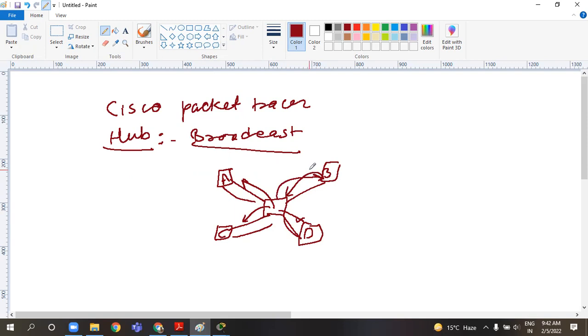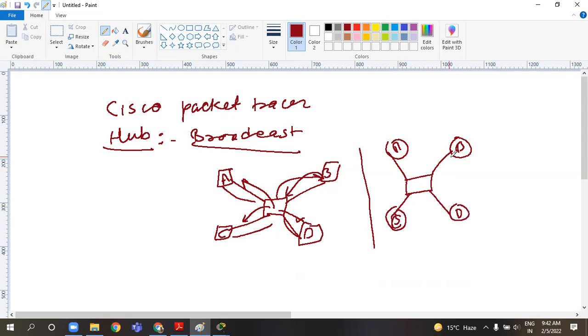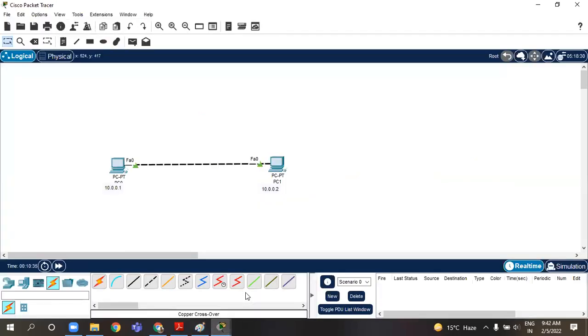So it does work in the broadcast medium, but sometimes we want to forward that request to only a specific computer. Because we are using a hub, the hub will forward the broadcast to each and everyone. This is a problem of this system: we want to send to this PC only, but we will forward to everything, because this hub is not intelligent, it will simply broadcast, it never forwards in the unicast method. So first we will see how that hub can be established, how that hub works, and how it is forwarding that data packet to each and every system.